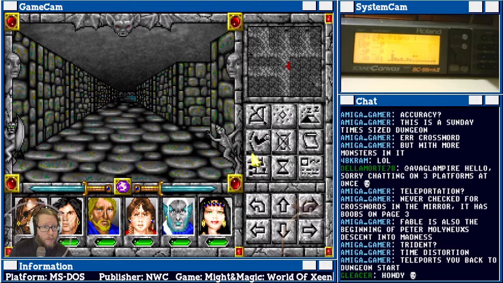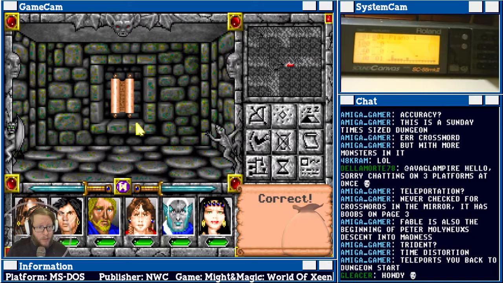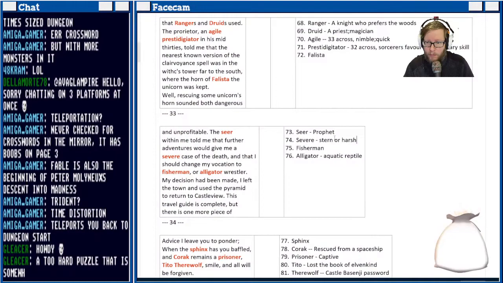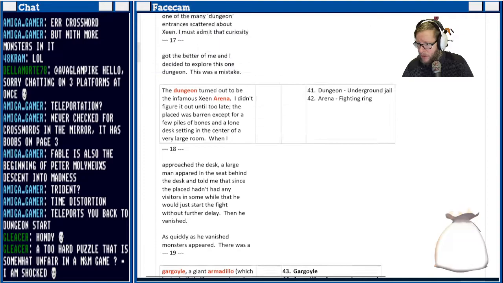Some that we haven't done down there, obviously. This one being one of them. It's a desert lizard. That's an iguana. Iguana. Somewhere here. Desert lizard. Slowly beginning to mark the boxes where we've solved all of them with red. I think I should try to do that at this point.